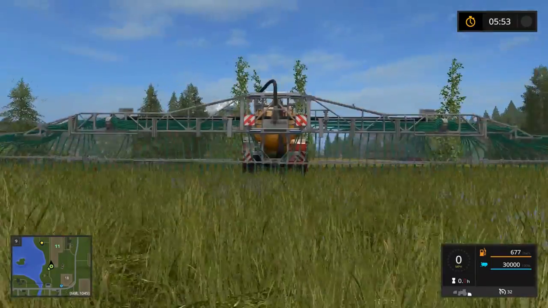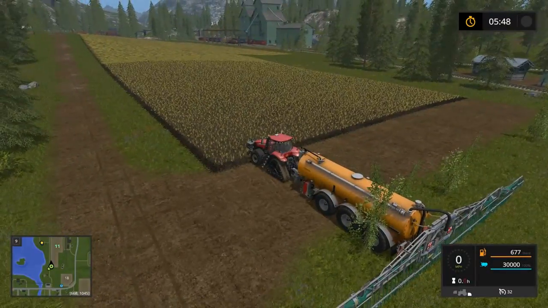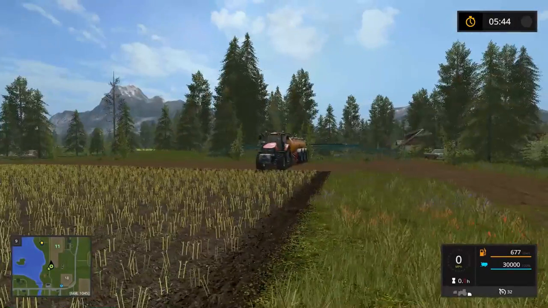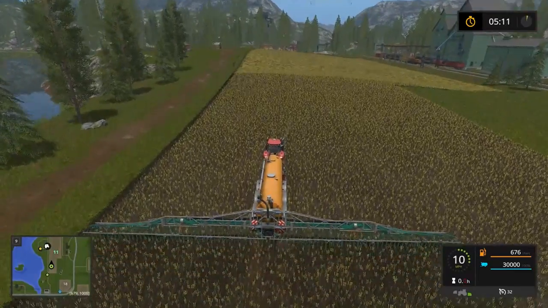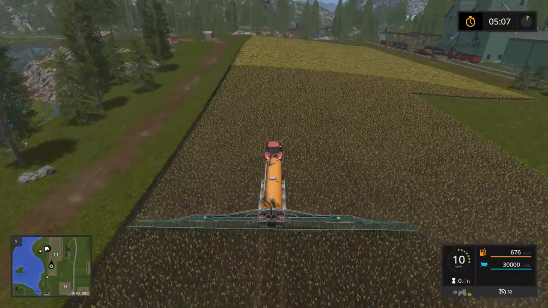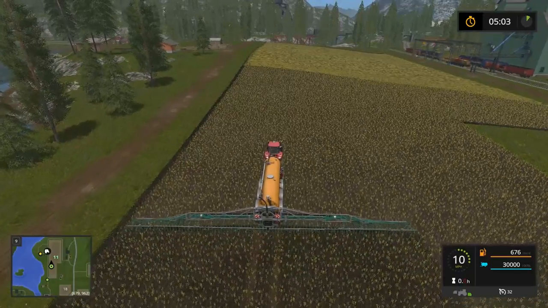And here's an example of a ridiculously large piece of equipment to work on a field. In fact, the tractor up there is shaking with fear. Let's get this going. Is that working? Yes it is. It's getting darker.